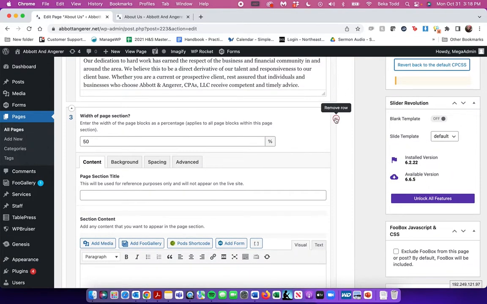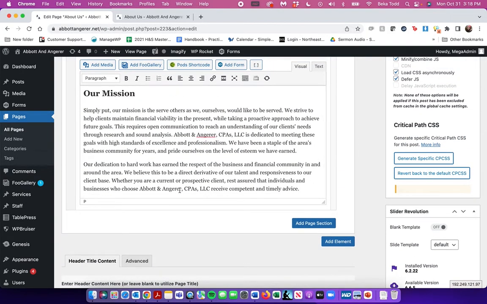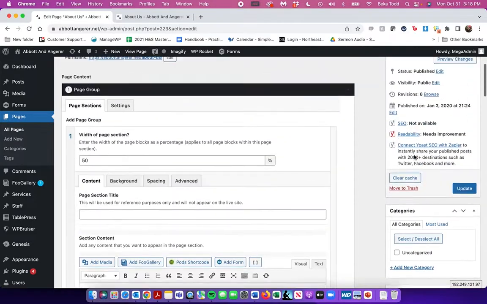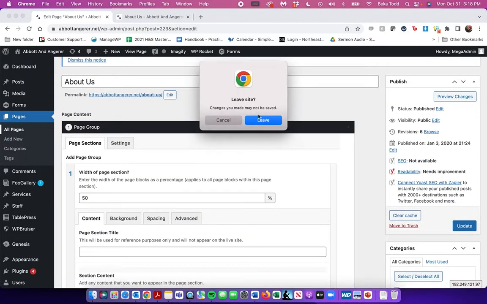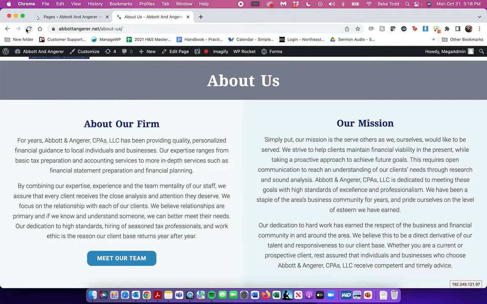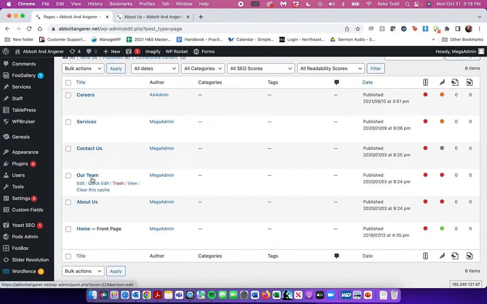And if you just only ever want to make edits to the copy that's there, then you can just make whatever edits you want, and be sure to click Update. I don't want to save my changes because I didn't actually save them, I don't think. So then let's go to Services. That's the other page I wanted to look at.